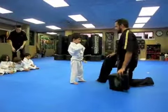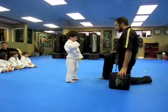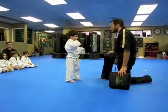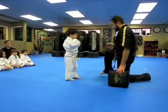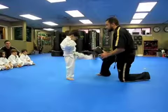Guards up. Now show me a kick. Lift up your leg and front kick. Not straight like that. Remember, bend it and snap it. Front kick. Yeah, there you go. Keep those hands in. Front kick. Kick it out though. All the way out. Step it out. There you go. Now kick the guy. Ready? One. Good. Keep those guards up.